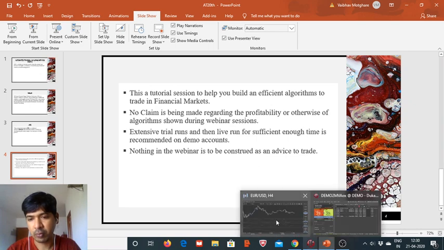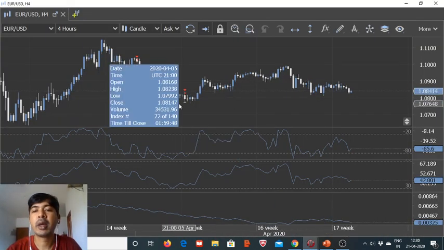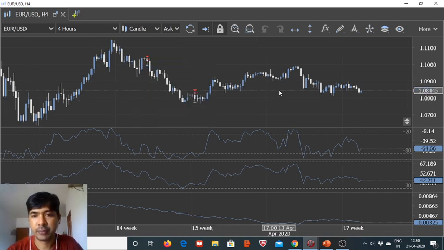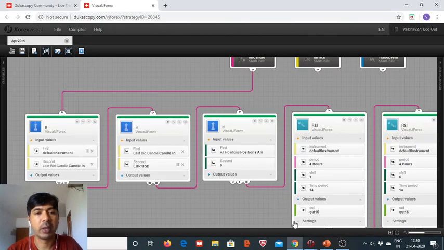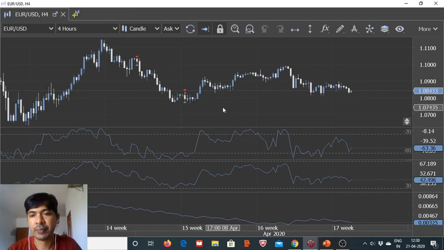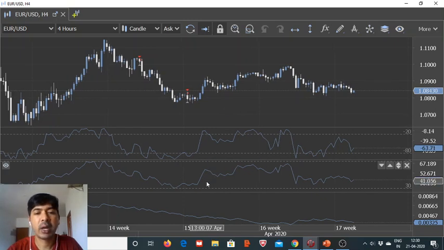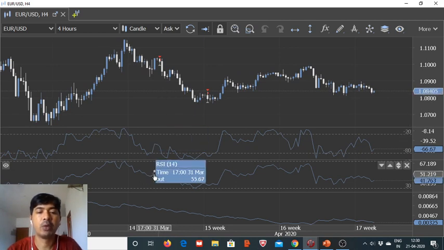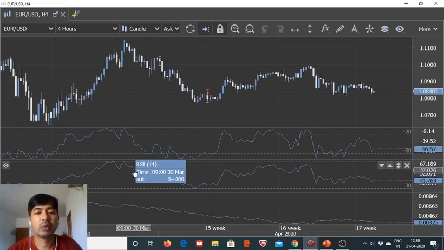I would like to briefly give you an idea of what we have done so far. We have developed the initial building blocks for our algorithm, and before we proceed further, here is the brief synopsis of the idea behind the algorithm which we are building. Basically, we are looking at the RSI values, whether the RSI values are falling or rising, and for that we are going to compare the RSI value of the last candle closed on the 4-hourly charts using the shift 1 to a day back using the shift 6.